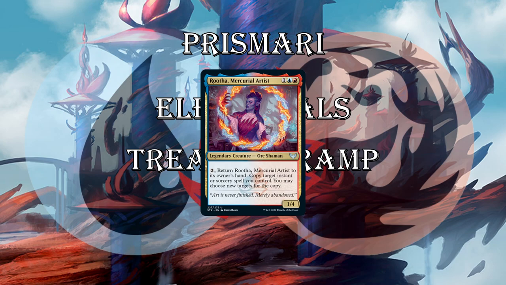Copy an instant or sorcery spell you control. Choose new targets for the copy. So you can use this on your removal. We talked about Heated Debate for 3 mana, right? You can copy that. So now it's 5 mana. Deal 4 damage to 2 creatures. Blow up 2 other things. Just a very, very powerful card when it goes off.